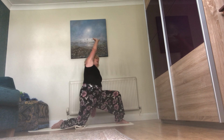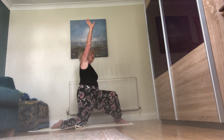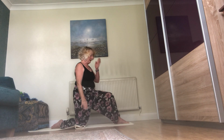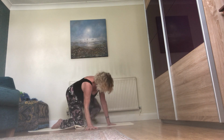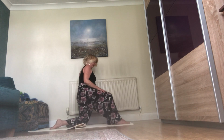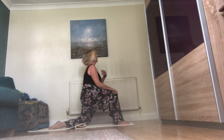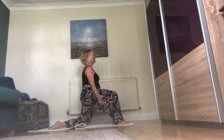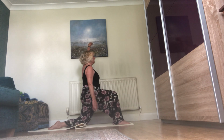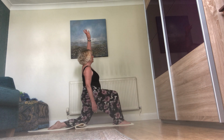Stretch out, lift up and lower. Change legs. This arm relaxed, hanging from the shoulder. Left arm lifts. Stretch up.